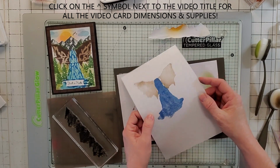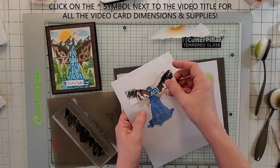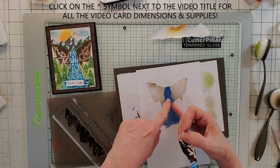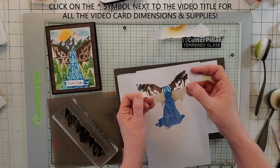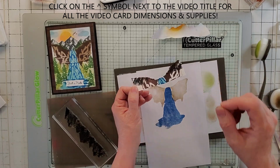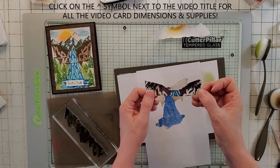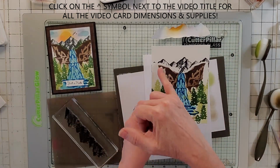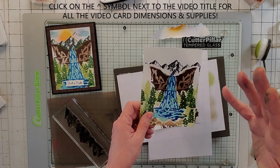Okay, I just had to cut to this really quick because I just made a major mistake on the card. When you are fussy cutting out any kind of mask, I'd taken the basis of the waterfall, so the waterfall on the cliff, and I cut this out. But this was stamped on Stampin' Up paper. Stampin' Up paper is meant to fold. It's good quality paper, so it has a thickness to it. When you're making a mask, you have to use copy paper, because if you don't, this is what happens. And I have this major gap on my card, and it's like, no.